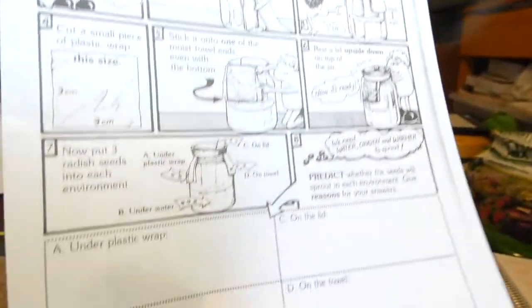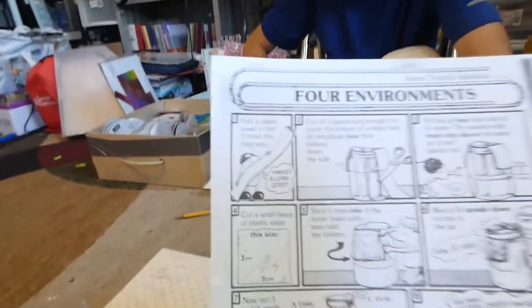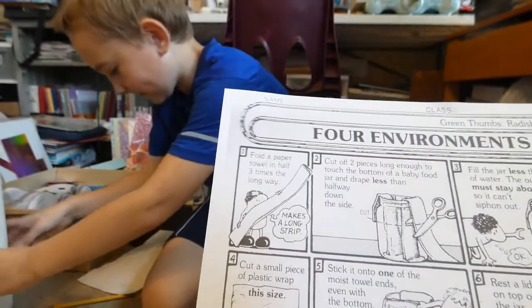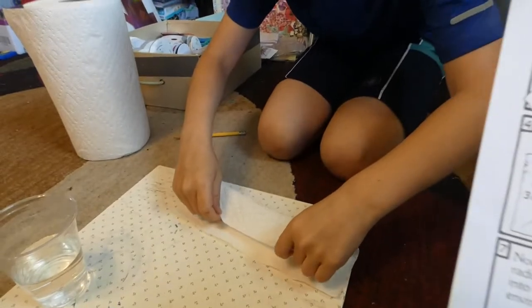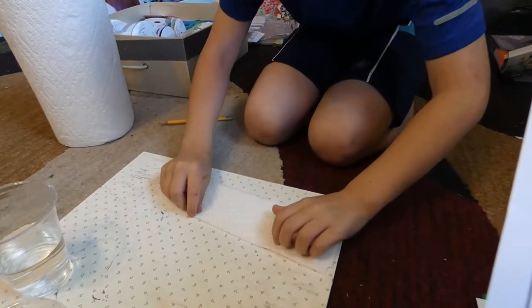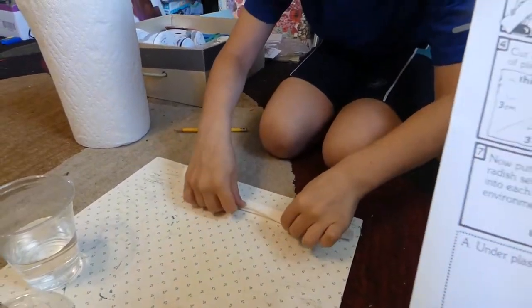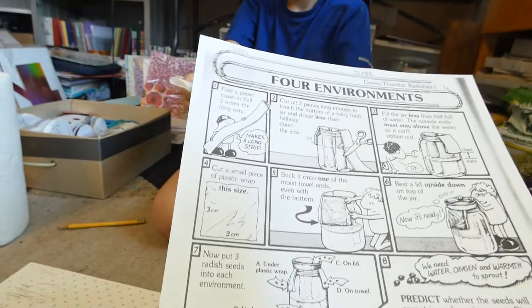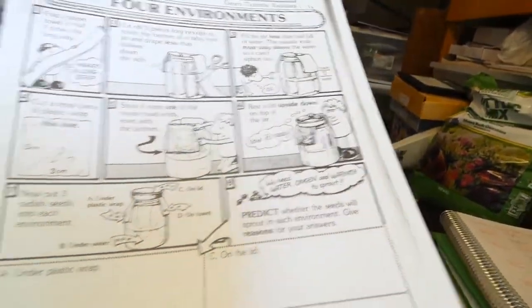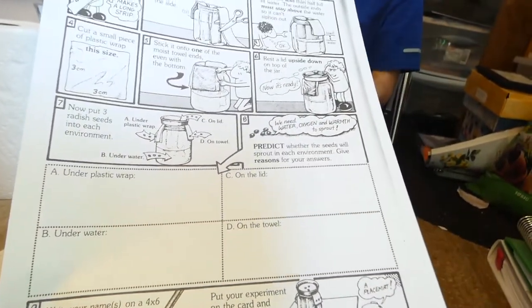So our third day stuff is we're going to be making environments in one jar. So there's videos, and we watch the video. First, you're going to fold a paper towel in half 3 times the long way. And then we're going to put it in a cup of water, or half of it in a cup of water. And we're going to do that twice. Is that how it works? Hold on. Oh, I forgot the plastic wrap. And then we're going to make a couple of places for them to go, and then we're going to predict.